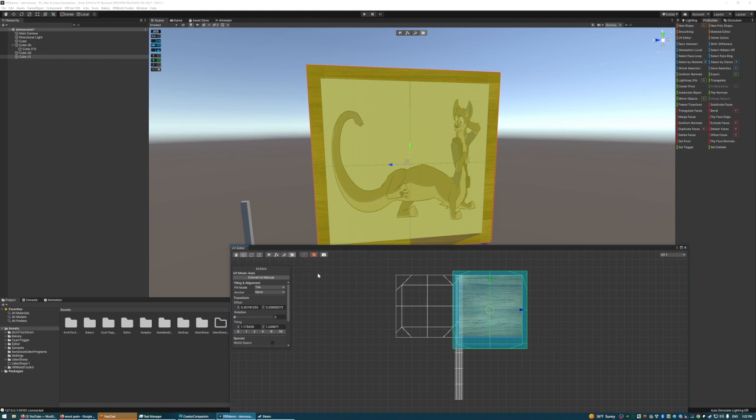I see there's a fill mode where you can change whether it's tiling or not. Is it only going to do it for that one material, or is it going to do it for both? This is going to do it for both. Okay. So if you want it to work separately, you'll have to separate the objects.